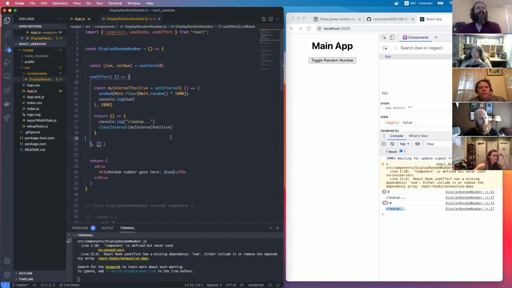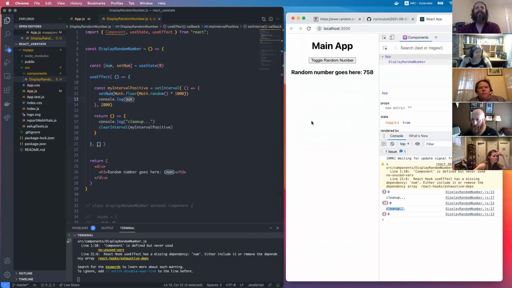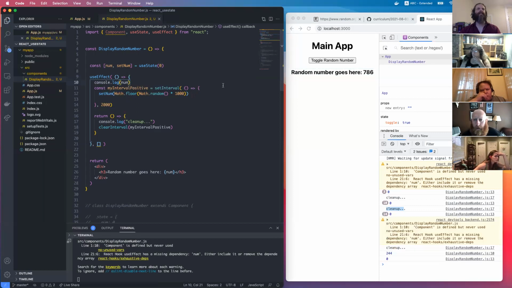But now, like, it only finds zeros, though, right? If you turn it back on, it'll only find zeros. Well, the console log here will only show zeros, but it's still changing the number. I got you. Yeah. So the actual state is correct. This is not. Didn't we set num to null at the beginning? Is that why? We set it to 0. Might just be a scope issue.